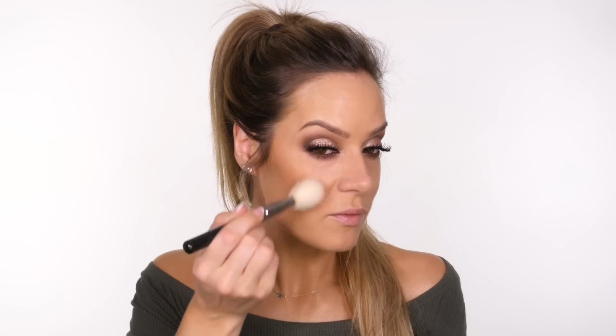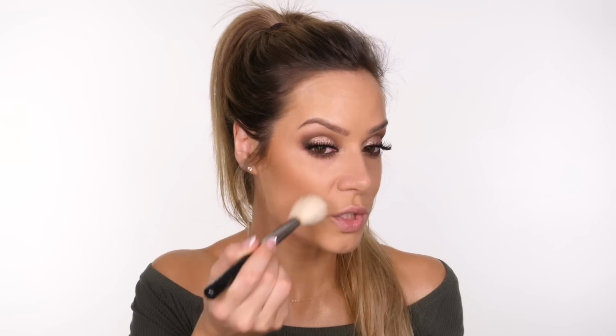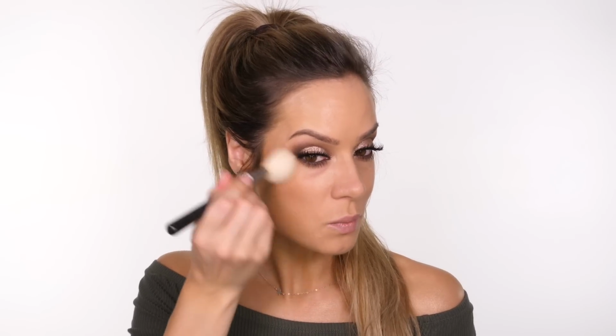So I always apply a very light layer first. You can apply a translucent powder if you want a very super smooth finish. If you've got textured skin, then applying a powder first will help your bronzer to go on smoothly, because otherwise it will catch on all the little textures and create a bit of a muddy appearance. I am going to go quite bronzy with it, so I'm just going to build it up in very light washes.